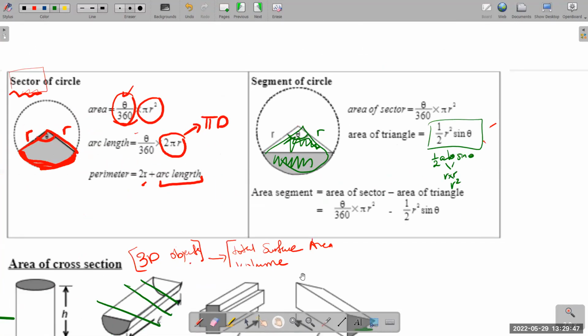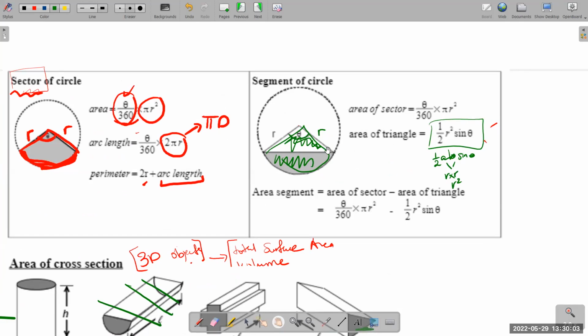Nothing else is going to come for the circle when it comes to measurements, guys. Is that you're finding the area of this whole circle or an area of a piece of a circle, and there's only two pieces you could find. You're either finding the sector or the segment, and you now know how to find it. Everybody good to go? We're going to look at some examples of it, so don't panic.